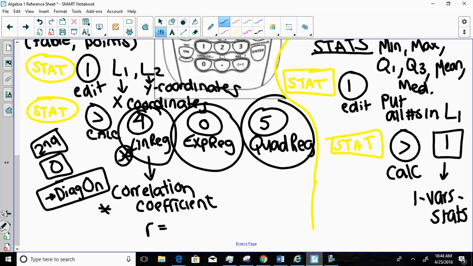Do you remember what sign I said mean is? X with a line. So that first thing on your calculator, the X with the line on it. All the rest say min, max, Q1, Q3. Remember, scroll down and see it. It says x-bar. The X with the line is your mean.